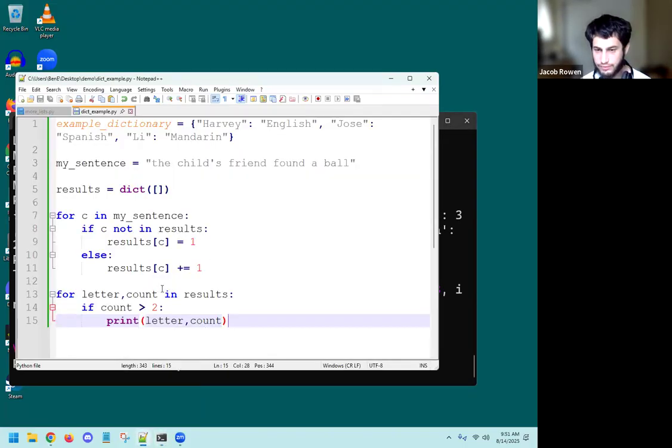Right. Sorry, this is a problem that I get when I program in multiple languages. You can't actually do this with Python dictionaries. You have to do it differently. You could do it like that, but let's just do it like this.